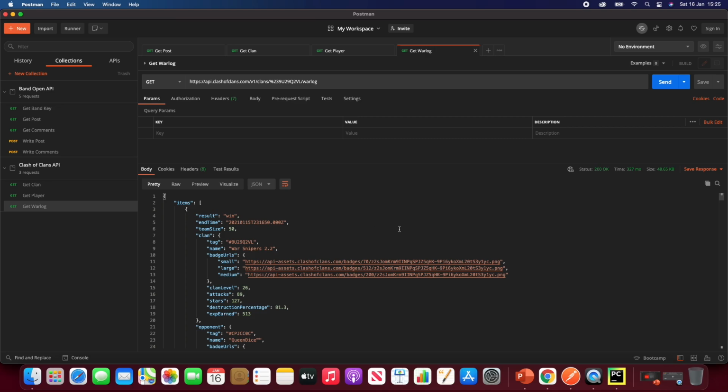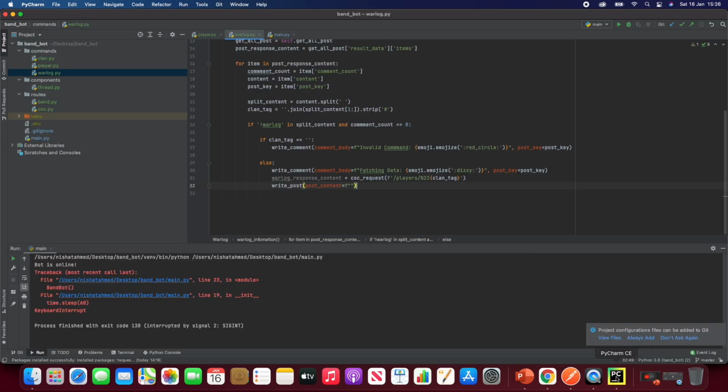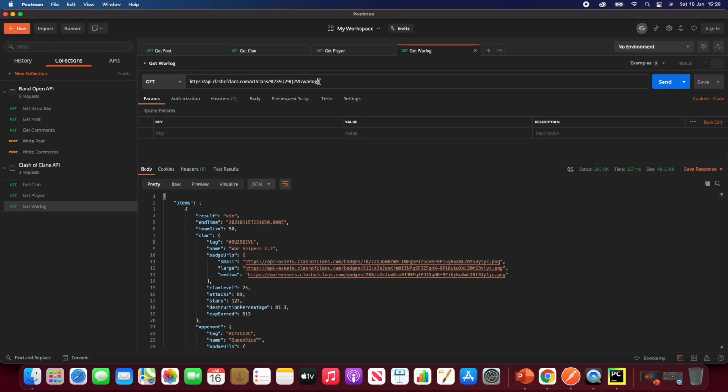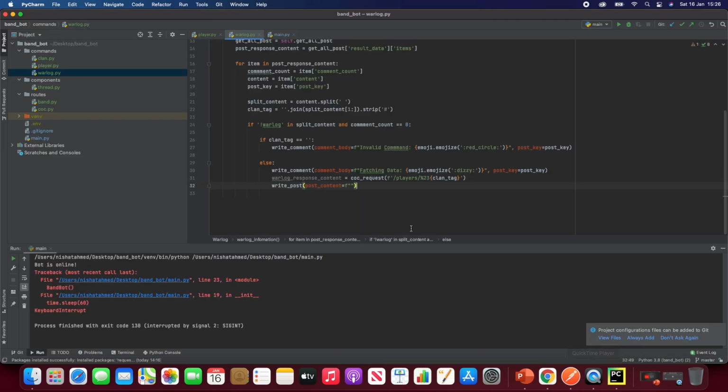So what I'm going to do, I'm going to pass some conditions. To get this condition right, you can check the Clash of Clans API documentation for what sort of condition after the URL you can pass in, how much information you want to see, how much information not. So I would say go have a read, but here I'm just going to go ahead and implement it because I know which parameter goes after that, because I have read that documentation quite a lot. So first thing first, I'm going to take this one, the URL, because I'm going to need that, and then modify the URL from there.